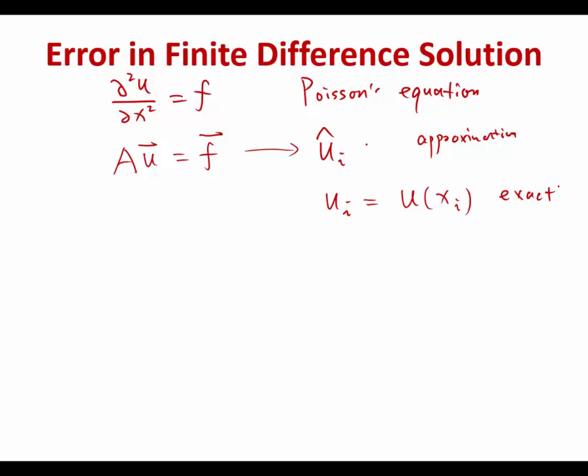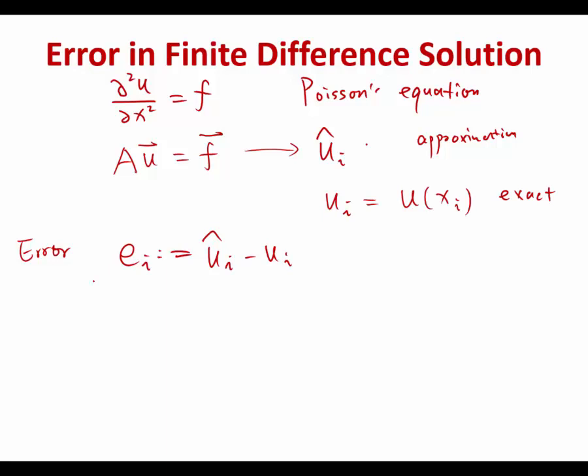We are interested in the difference. So the error is the difference between the numerical solution and the analytical solution. Now how do we get this error? Particularly if we can link this error in some way to the truncation error, then we have some way to analyze how big this error is.